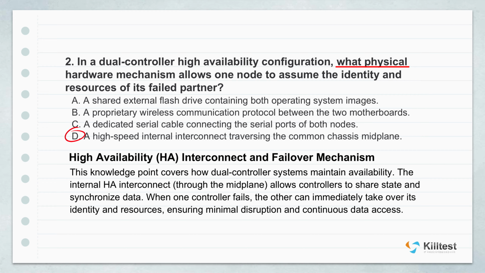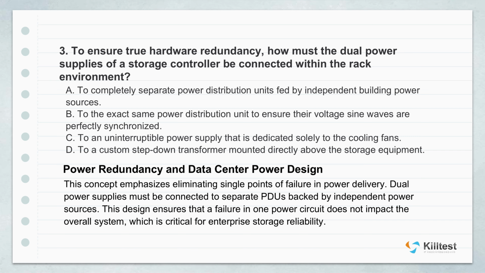Okay, so we have our local hardware failover sorted thanks to the midplane. But neither of those controllers can do anything if they don't have power. Let's talk about the raw electricity required to run these beasts. Question 3 asks, to ensure true hardware redundancy, how must the dual power supplies of a storage controller be connected within the rack environment? This is a classic one.